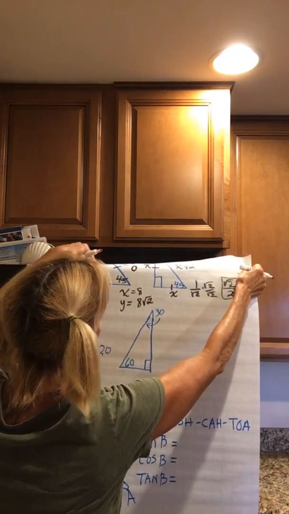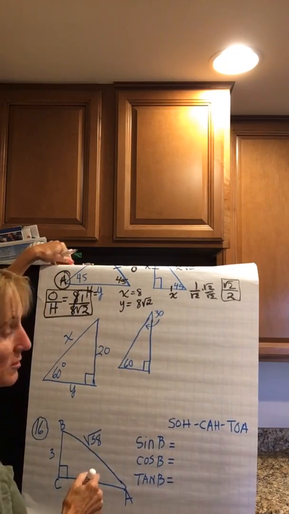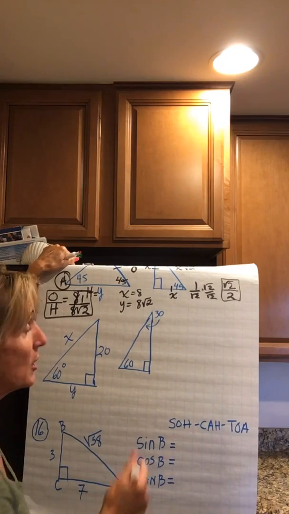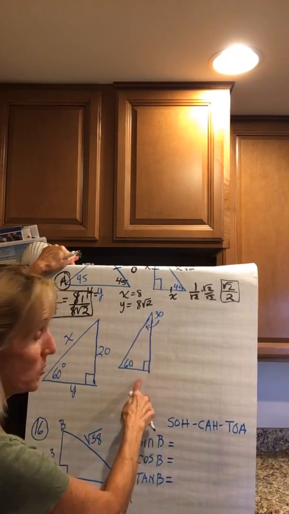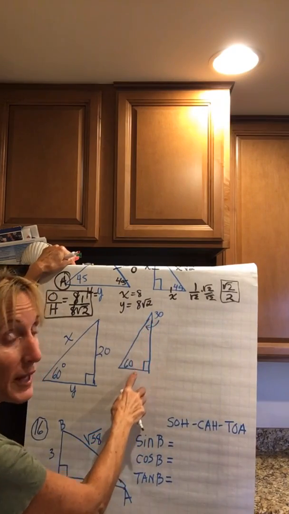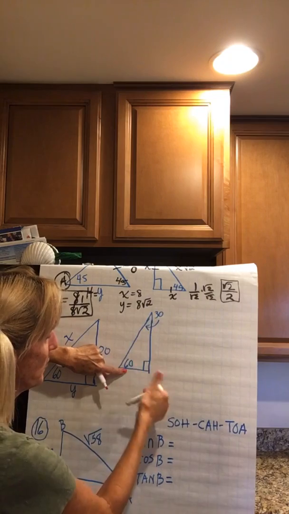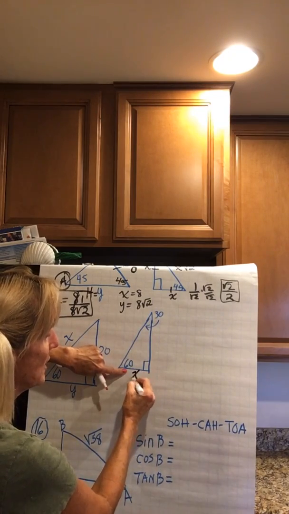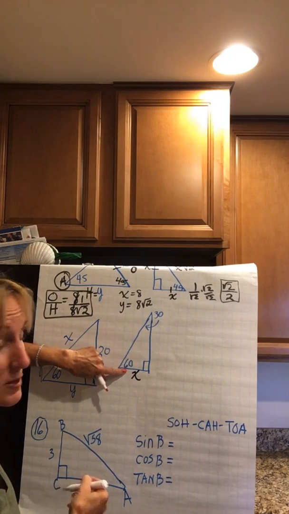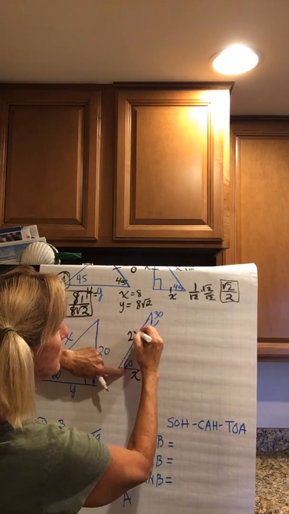Let's do this one. Let's review our rules for a 30-60-90 triangle. You need to find the shorter side first. The shorter side, of course, is always across from the smallest angle. There's 30 degrees, so my shorter side would be here. This is your x. Then the hypotenuse is always twice the smallest side, so this would be 2x.